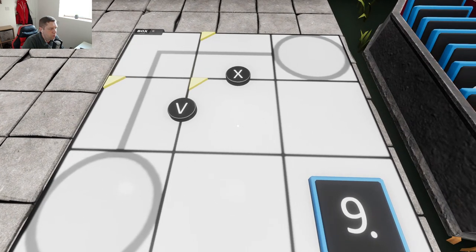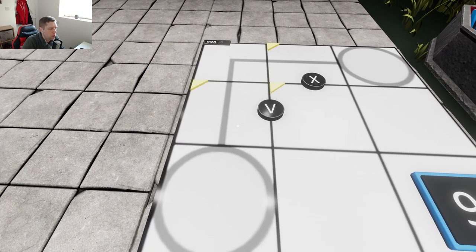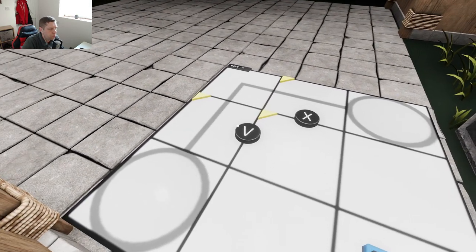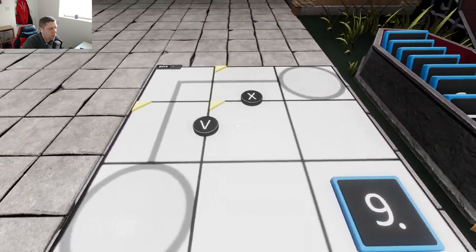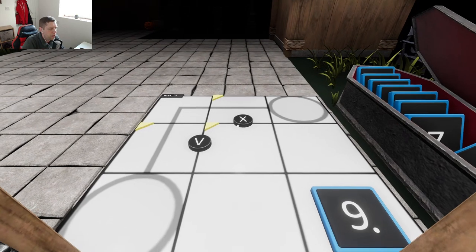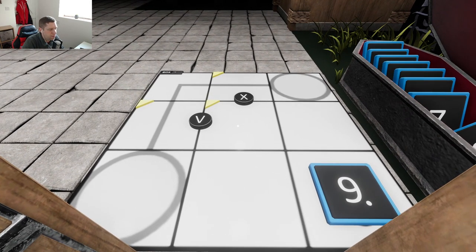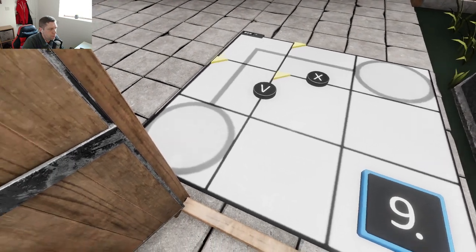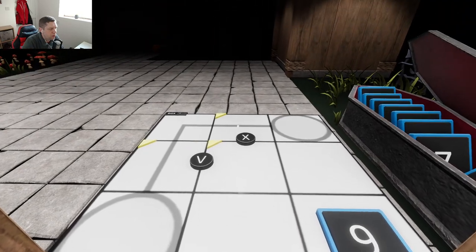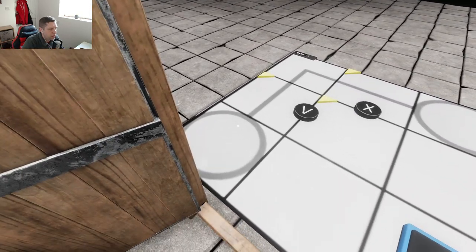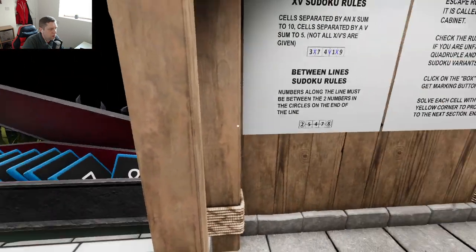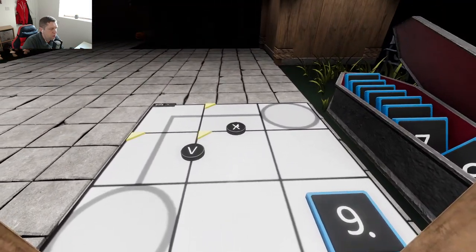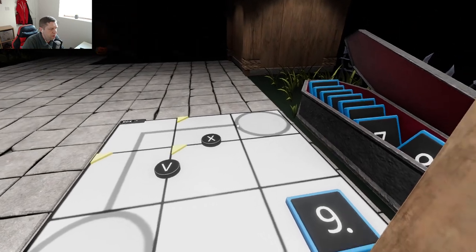So this is going to be a 3 or a 4, which means this is going to be a 1 or a 2. And this is the key, though, to get us going here. How can we expand that logic further? I'm going to say 6-4. That'd be 7-8. Oh no, it can't be 7-8. It's got to be a lower number, hasn't it? So 7 or an 8.